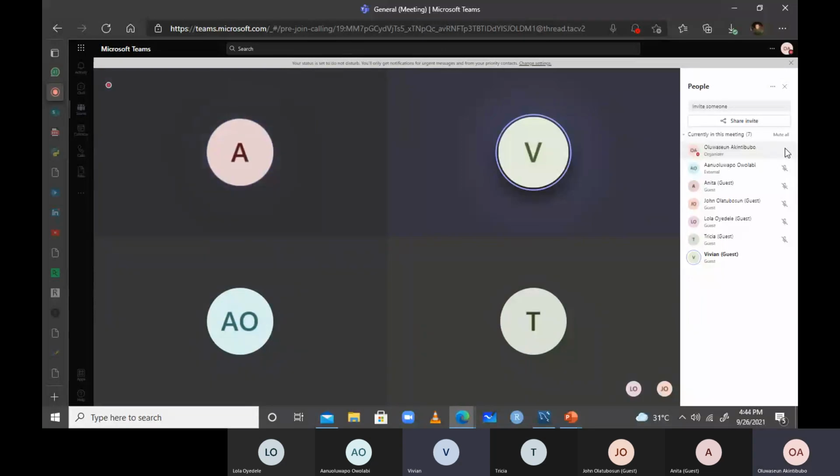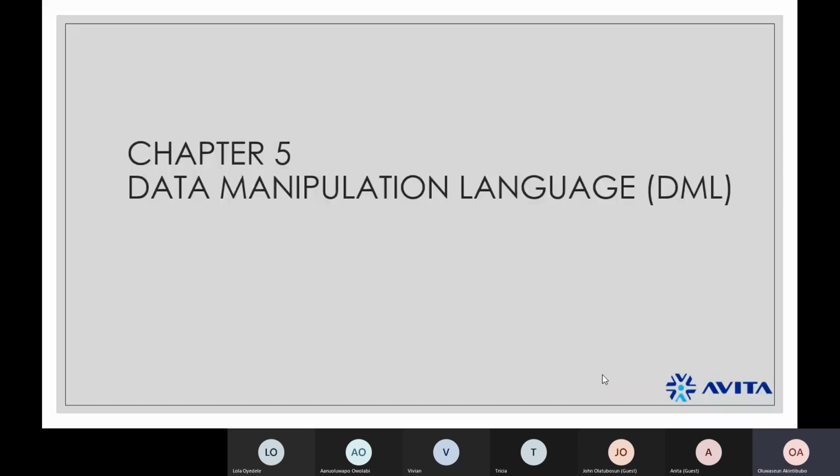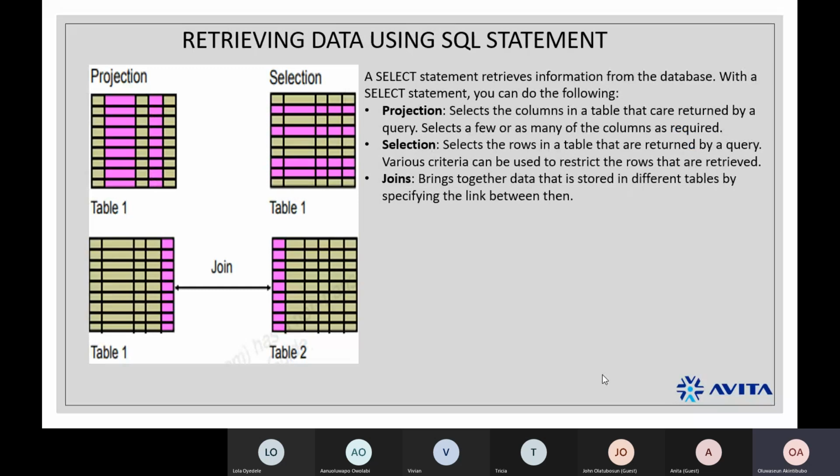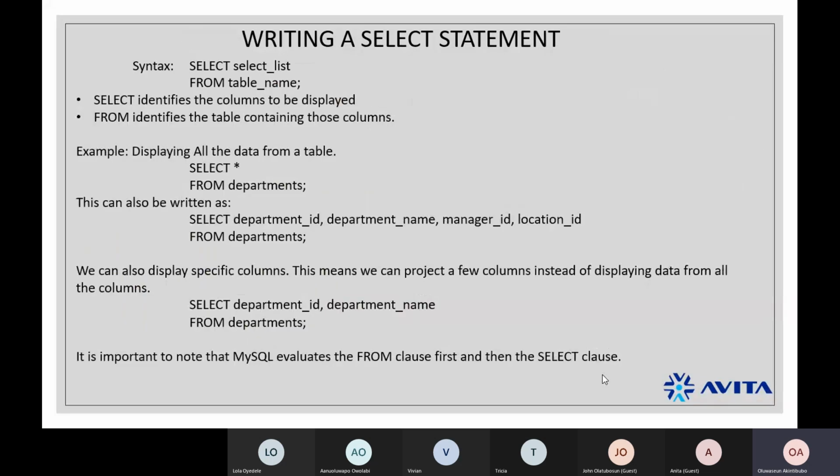Awesome, that's a beautiful recap. So that means everybody was following me yesterday. So yesterday we started with projection, selection, and joining as the components or capabilities of an SQL select statement.